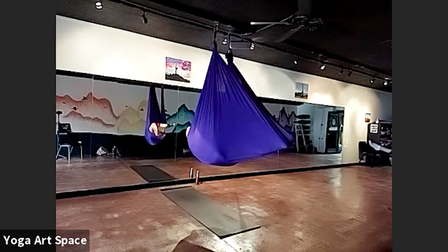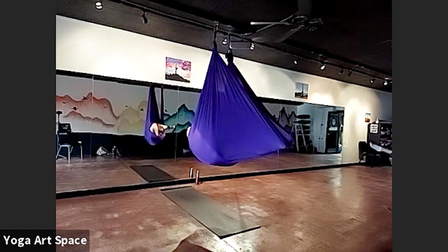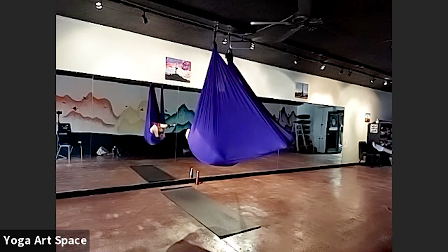Sometimes what I'll do is I'll hook my arm around the shin. Just continue to hug that shin in tighter. If it's ever too much stretching for the knee, back off a little bit. Let the leg go higher instead. We're just giving that leg a couple of good deep breaths.